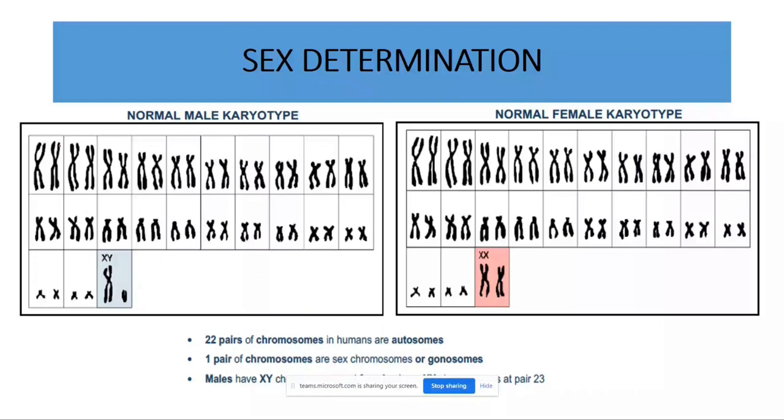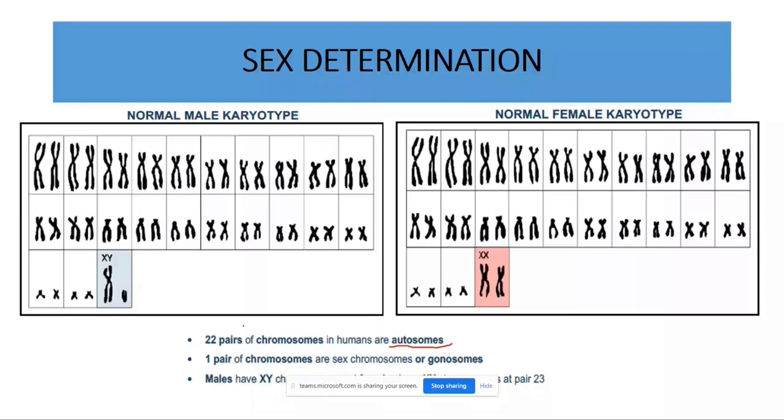Now, the first 22 pairs of chromosomes, 1 to 22, is referred to as autosomes. So in a human, if you are given a karyotype, first question they could ask you, how many chromosomes are present in this organism? You're going to count it and you're going to say 23 pairs, or you could say 46 chromosomes. Or they could ask you, why does this karyotype represent a human? It has 46 chromosomes. What do we call chromosomes 1 to 22? Autosomes. Or they could ask you, how many autosomes are represented in this karyotype? Then my autosomes will be 44 or 22 pairs.